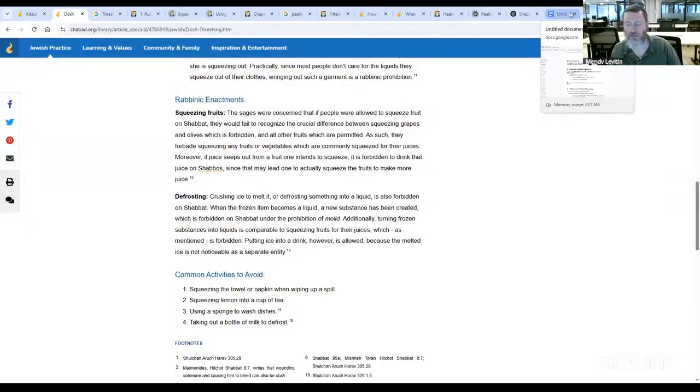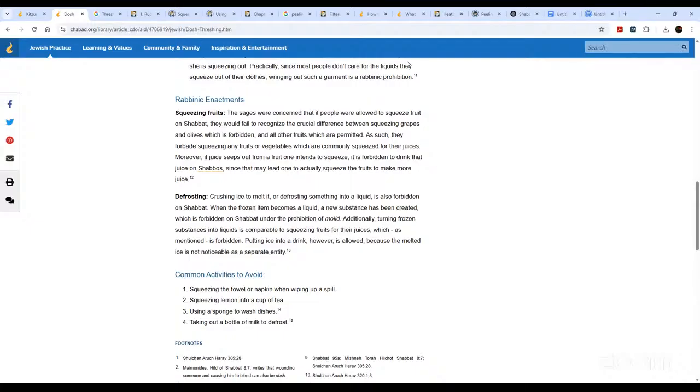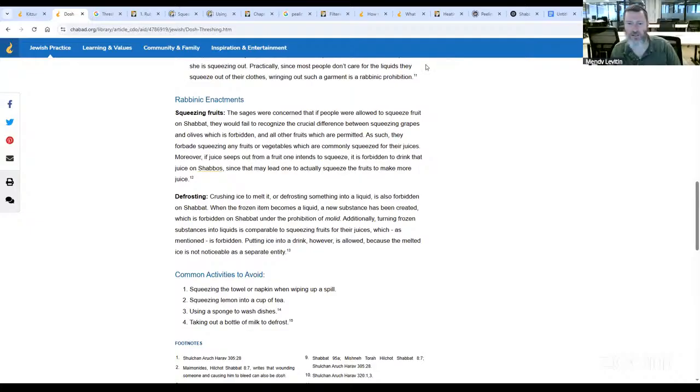So squeezing a lemon on top of the food, let me get back to you on that, because what usually happens with the lemon on top of a piece of salmon, especially after the salmon is cooked, is that the juice doesn't get absorbed into the food. It just stays on top, right? I'm not certain about that. I have to check on that.